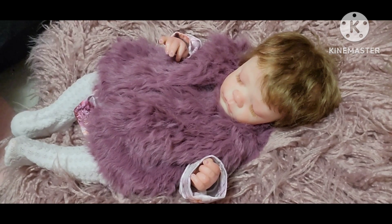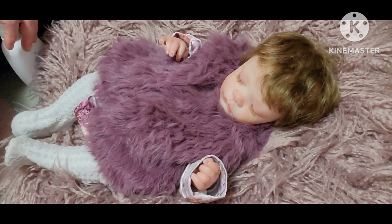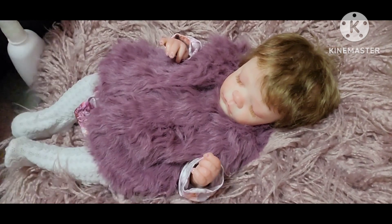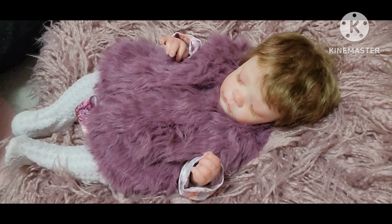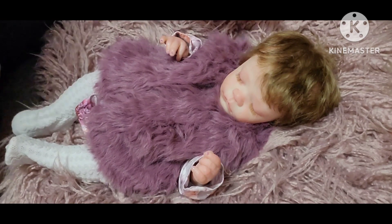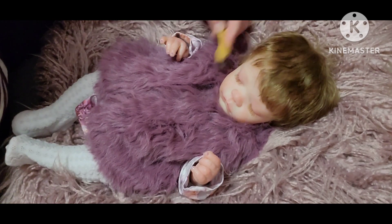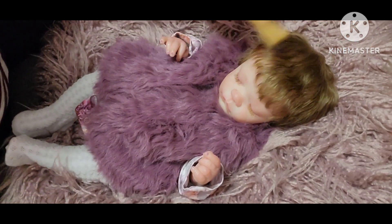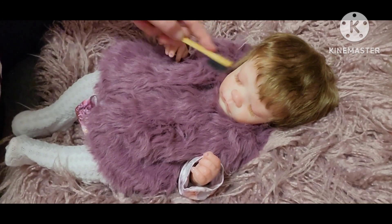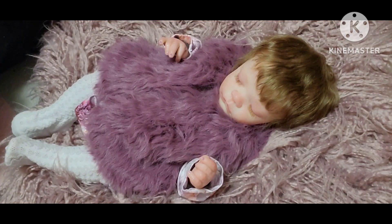I started researching it and began with Ashton Drakes, but I won't go into all that. What I will say is that later on I was already collecting before I used my dolls as therapy for depression or anxiety. I was already collecting before I went to using my reborns as a therapy tool, and I didn't really have professional support for that until I found my latest psychiatrist.